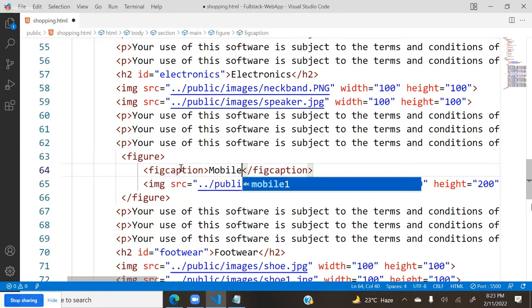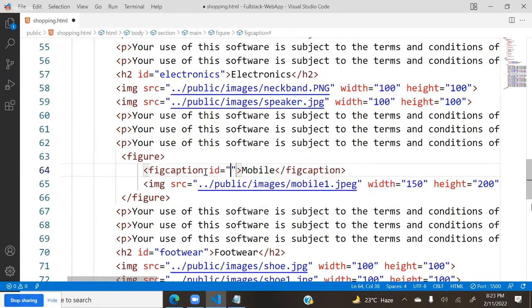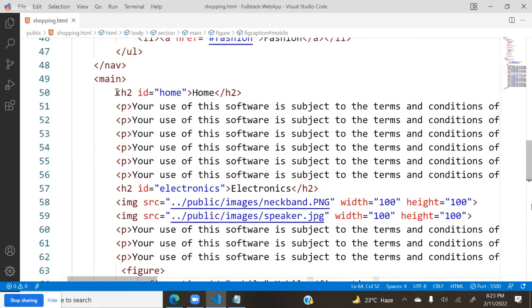And very important is, this figure caption can have an id. I will give mobile as an id. So suppose here the id is given for this. Now see, in the home page, somewhere here I am adding a span, meaning inline block.